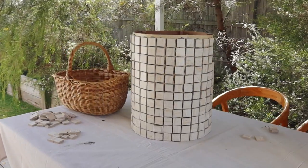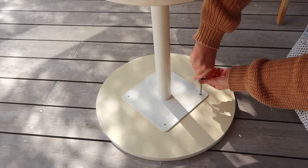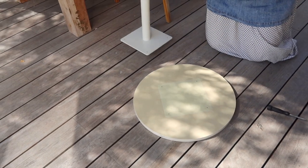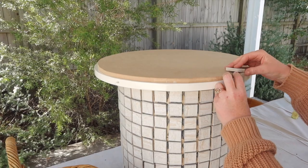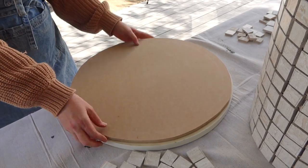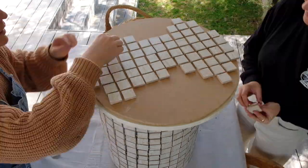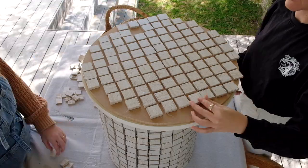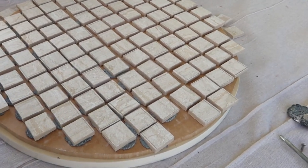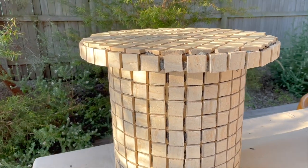We sat down, had a chat, and continued tiling the whole pillar section — yes, it involves some effort adding them individually, but we were going for that raw organic finish. If you want a cleaner linear look, grab tile sheets with squares already joined to speed up the process. Once the pillar tiles were done and set aside to dry, we shifted focus to the tabletop. Johan had a table picked up secondhand from the tip shop, so we removed that top, measured out an MDF sheet to add on top to match tile height, used liquid nails to attach them, then plotted out tile placement in a grid style.